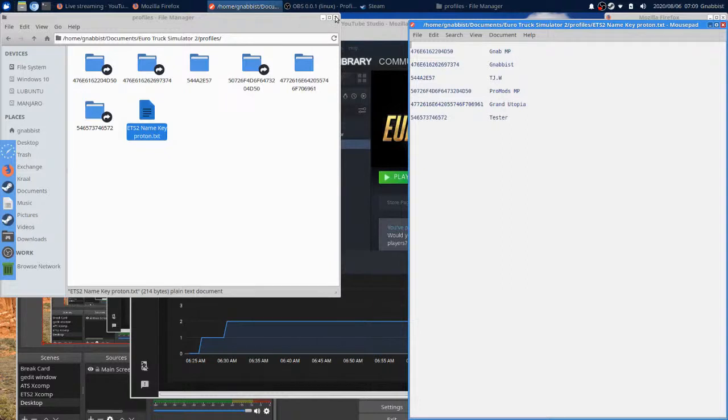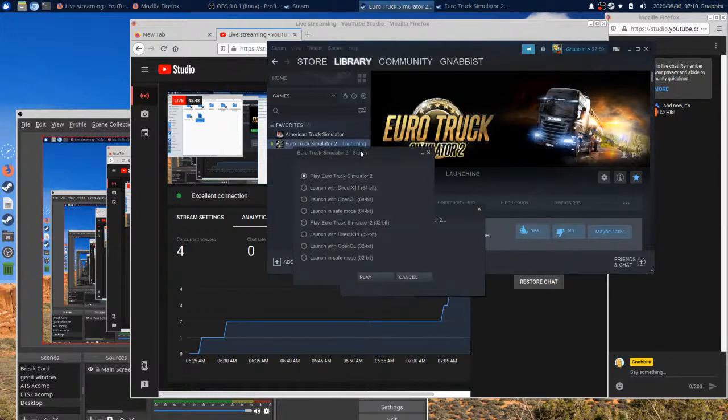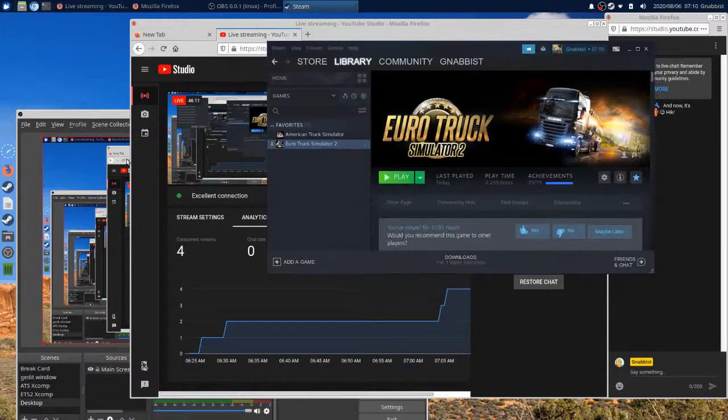Yeah, hey, let's just start the little thing. Okay, so play. And let's see, launch with DirectX, just make sure that's selected. Yep, start rolling, critter. We should be able to get right back into the same profile again. Oh, that's a bit naff, isn't it?